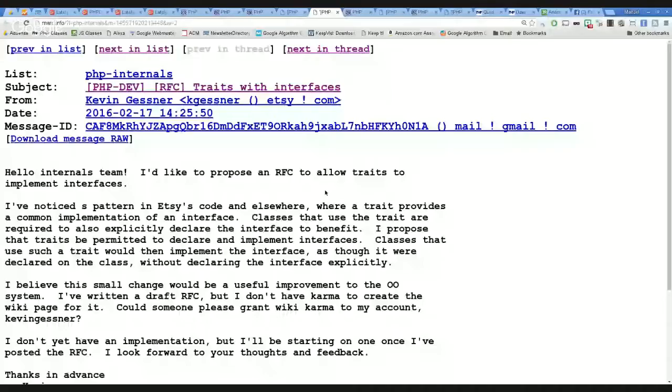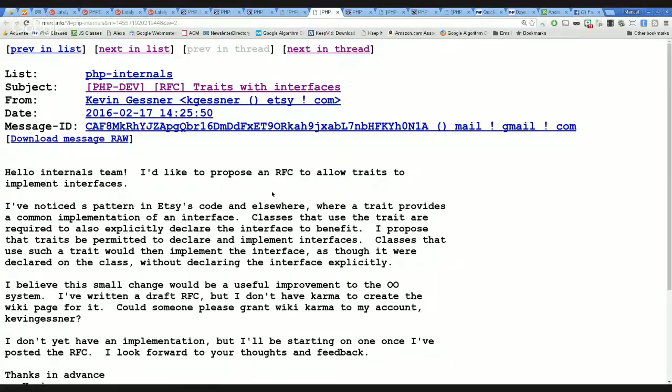Okay, moving on, we are now going to talk about another proposal which is related to implementing the support for interfaces in traits. Traits, as you know, are portions of code, variables, and functions that can be included in one or more classes.